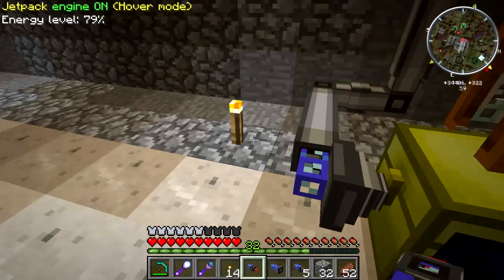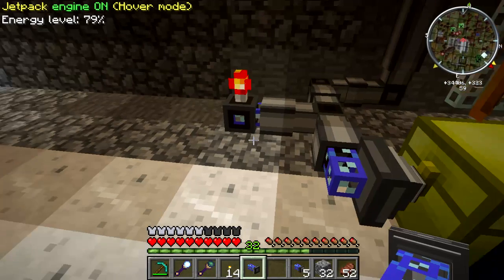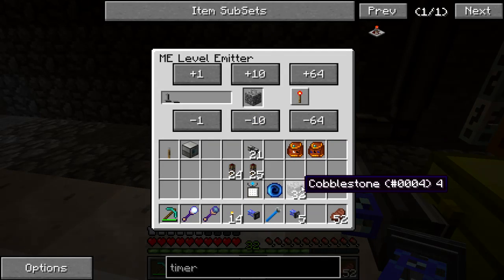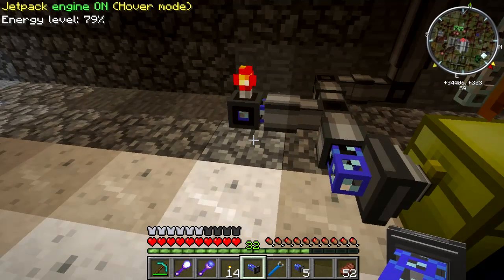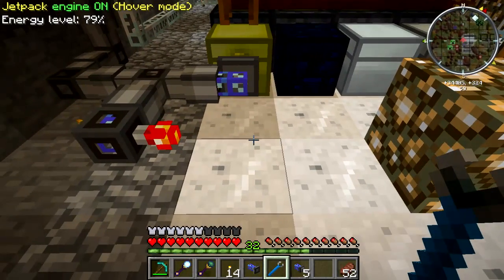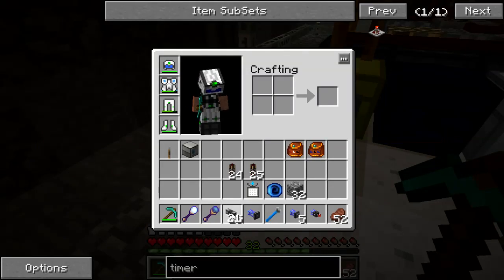And so, let's see. Alright, now first let's set what to talk about. We want it to monitor cobble, and if there is more than, say, 10,000, emit a red signal. Emit when levels are above limit. Okay. Now we take the wrench, bring it over here like so. Okay. Hang on here. I got it.